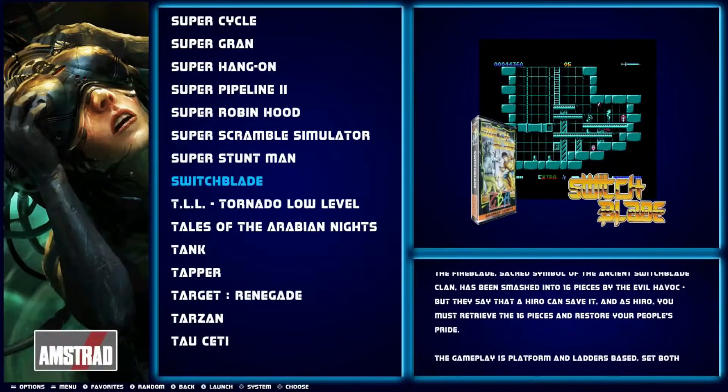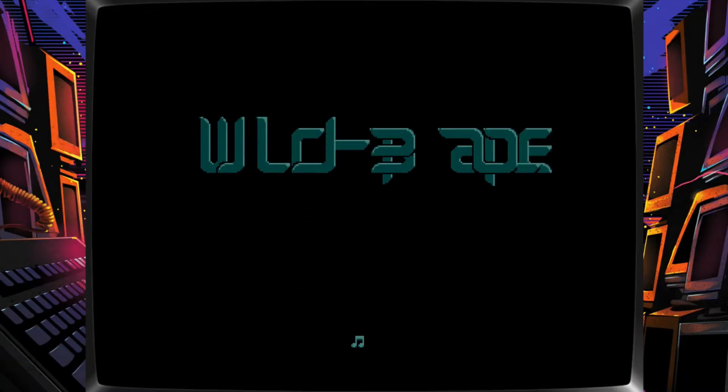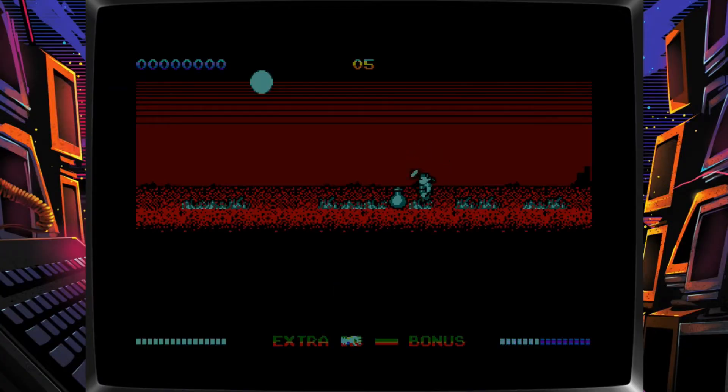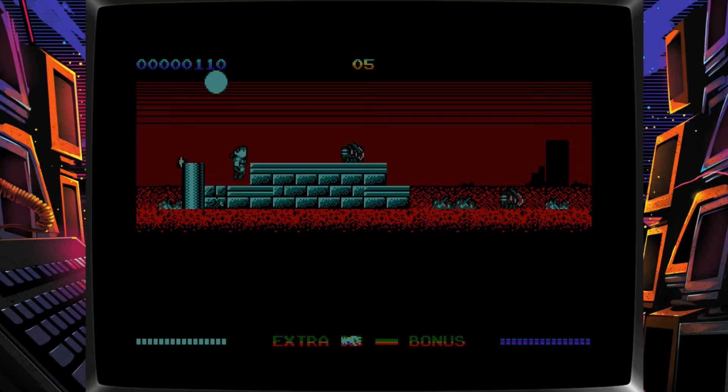Here's the Amstrad offering — it's all ready to go with the joystick pre-configured, so there's no fussing about with a keyboard on the Amstrad. One of my favourite games to play is Switchblade, so we'll have a go at that. You can see it's got a nice border — I don't know if you can change it out for a different one, but it certainly works very well and you won't want your Amstrad's image stretched anyway.